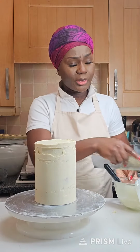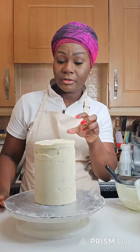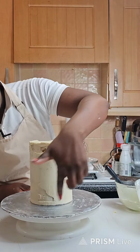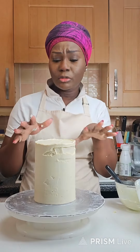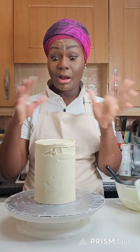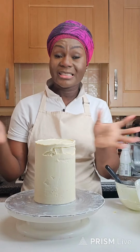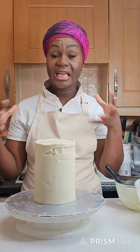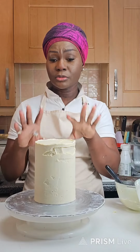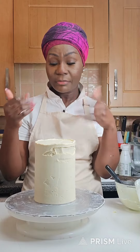Right, at this point, the covering of a cake is all about one's own skill and technique. Now you can see holes and air pockets, and it doesn't look even at all, even at a crumb coat stage. I will not be inclined to forcefully crumb coat this cleanly at all. For a crumb coat, the idea is to seal in the crumbs so that they don't show through the next phase of covering. Consider it a primer for makeup, where you prep the base ready for the layers of makeup, if you like.